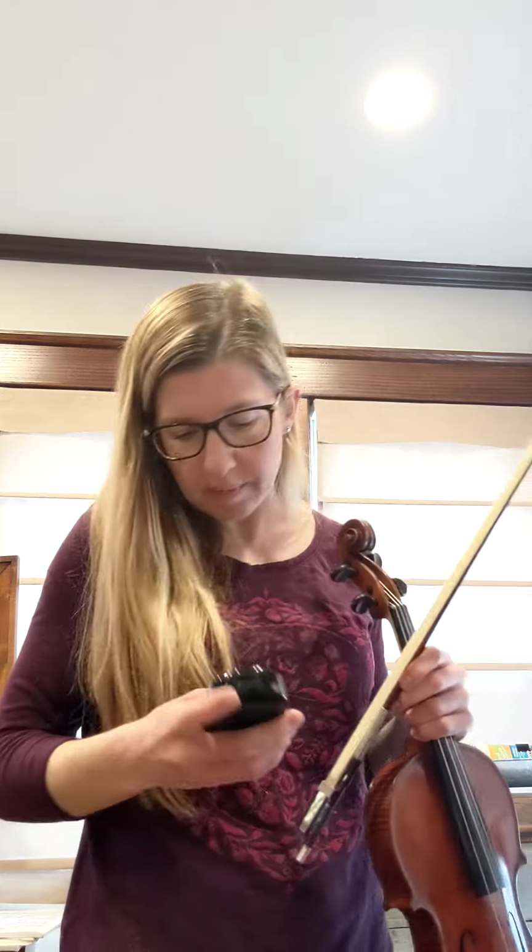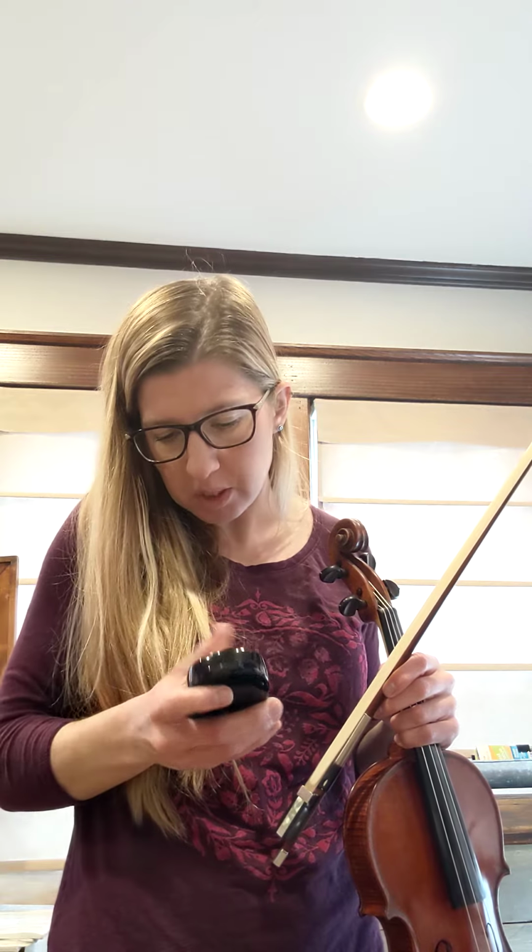This is going to be the video for Entry of the Tumblers, Violin 1, and it is going to be with the bow. So, we are going to do the tempo that's marked on the paper, which is 126. However, if we were to play with 126 on, it gets very monotonous.